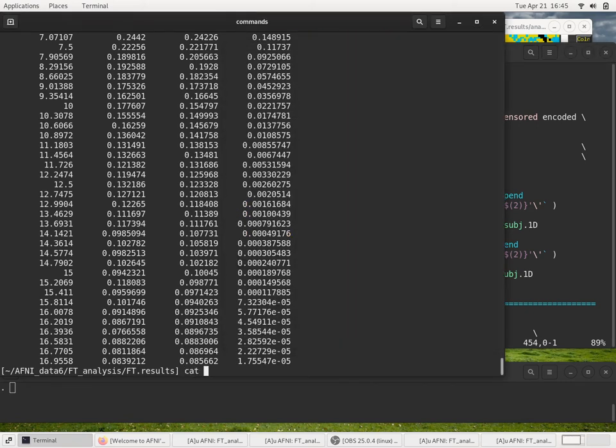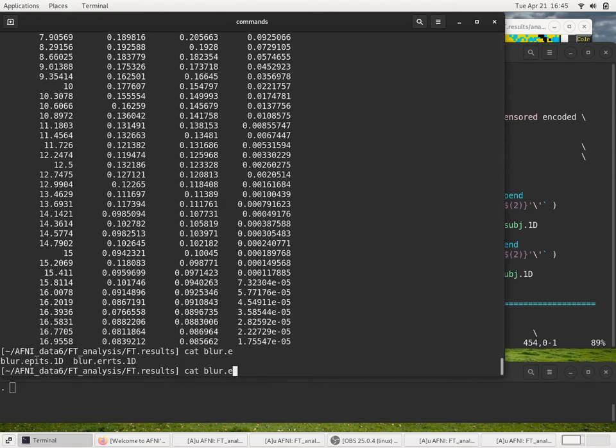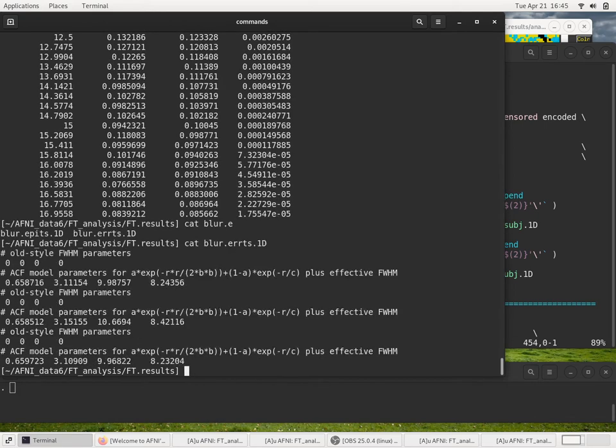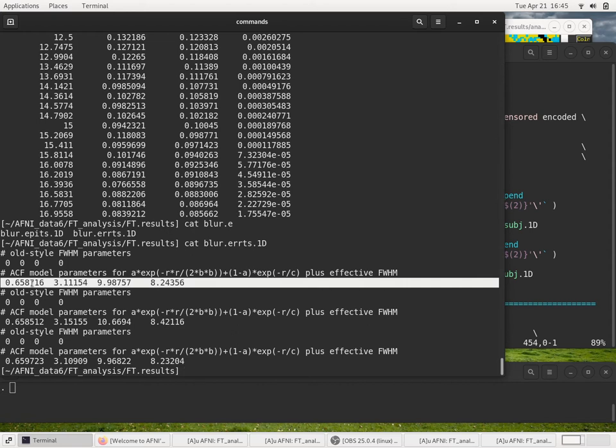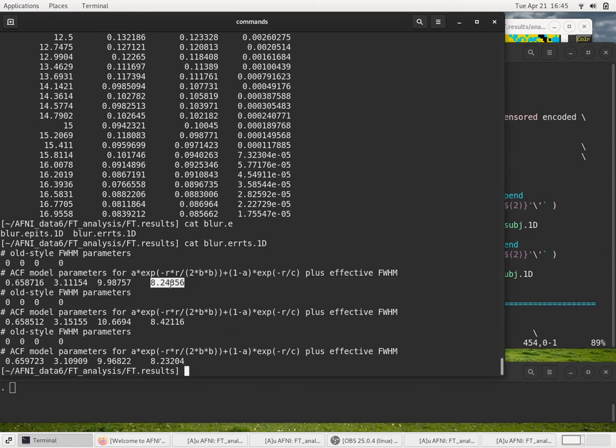For example, if I cat blur.errts.1D, here it's showing you the full equations with the 3 parameters, and then an extra one, the full width at half max for this fit.